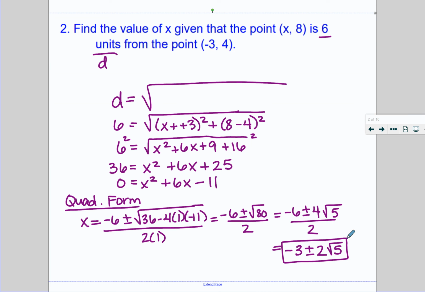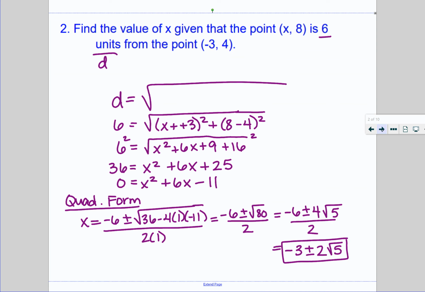Okay, so now we have 3 formulas you need to know for tomorrow. Quadratic formula may or may not be used, but I would say actually for every test for the rest of the year, you want to have that in your back pocket, because even if something's factorable, you might get stuck on the factoring and you might want to be able to use it. Okay, so distance formula, midpoint, quadratic formula. Make sure you have all 3 of those down for tomorrow. Questions on number 2?